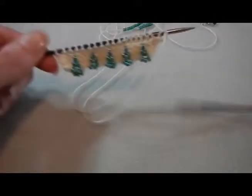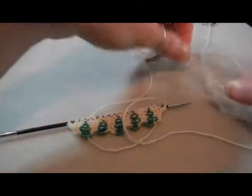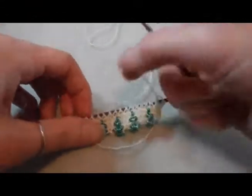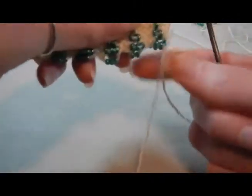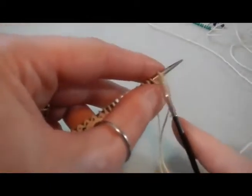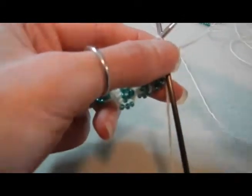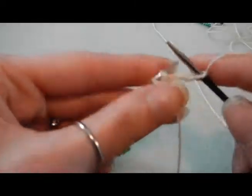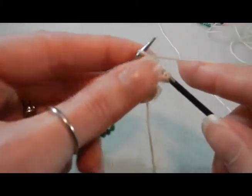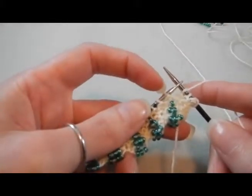And I will also try and show you how I pull up beads, because I usually don't put my work down every time. I'm just doing that so you can see it on the camera. And I have a table here in my way, so it might be a little awkward. But I will try to show you. So now I'm just going to knit 3. Now I'm going to place a bead on this stitch.